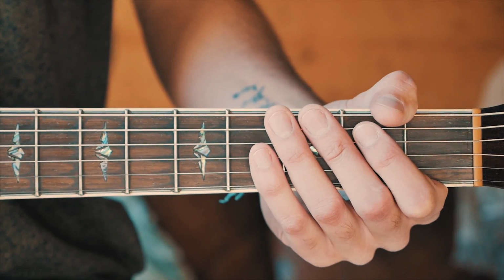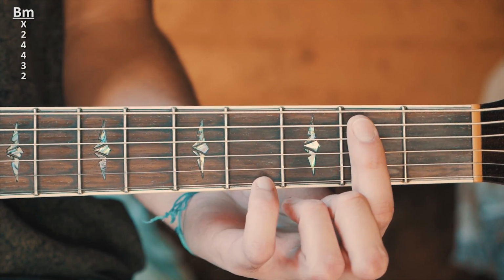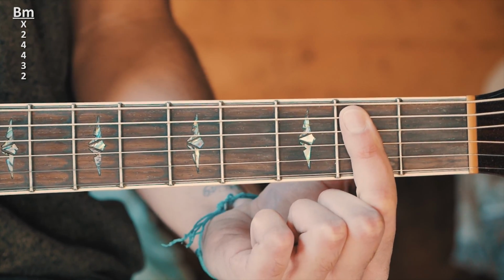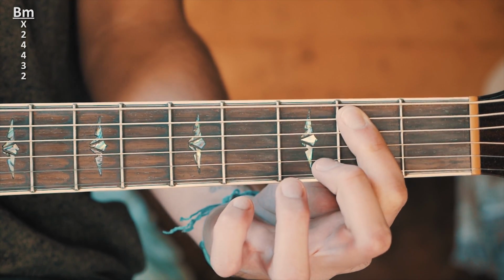Guys, the first B minor that we're going to take a look at is the full bar chord B minor. So to play this chord, the first thing you're going to do is take your pointer finger and bar on the 2nd fret from the A string down. That means we're going to lay our pointer finger flat across all the strings on the 2nd fret from the A string down.